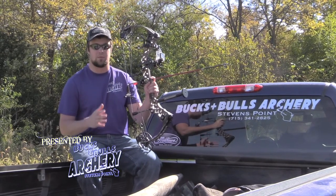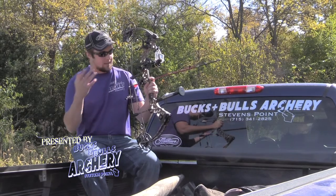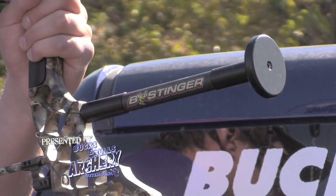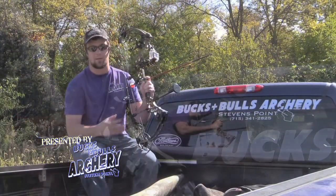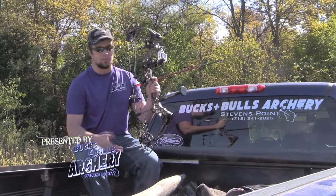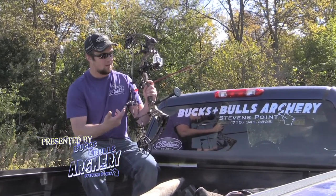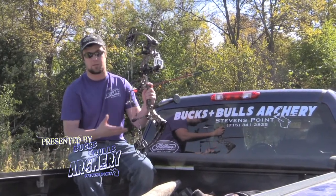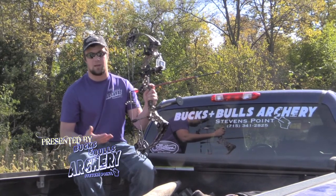Sometimes you won't even move. But the different weight setups I'm talking about, there are options like what I have on my bow here. The big key is you want the weight out as far as you can get it. A lot of people go with the really short ones that don't have any weight on them. Those are more from prehistoric times. They're made either for holding your sling to your wrist, or they're supposed to cut off bow vibration from your riser. But the new bows nowadays especially don't really have any vibration.